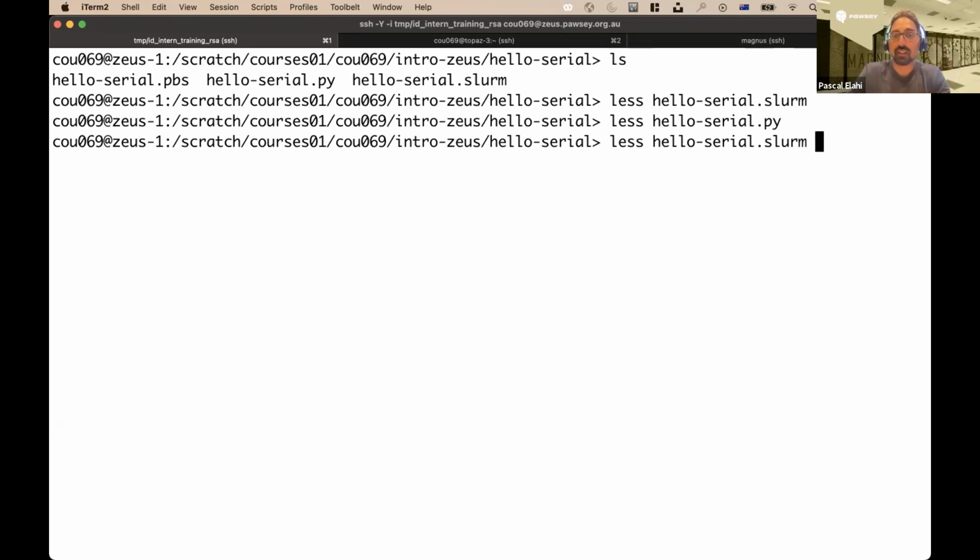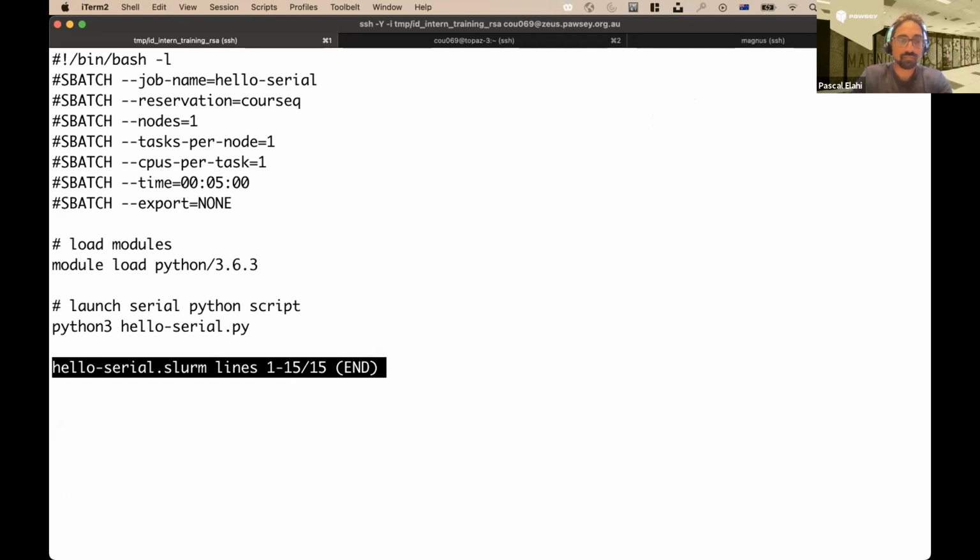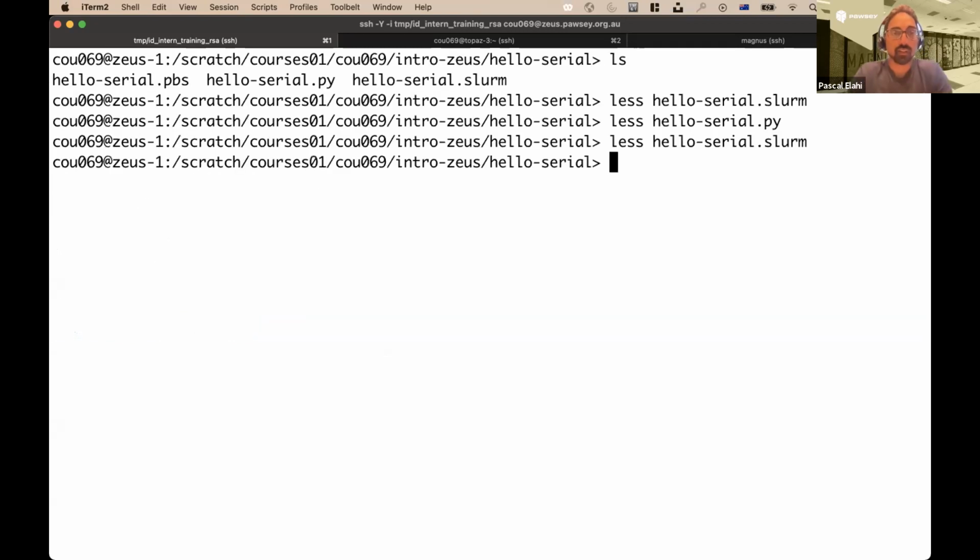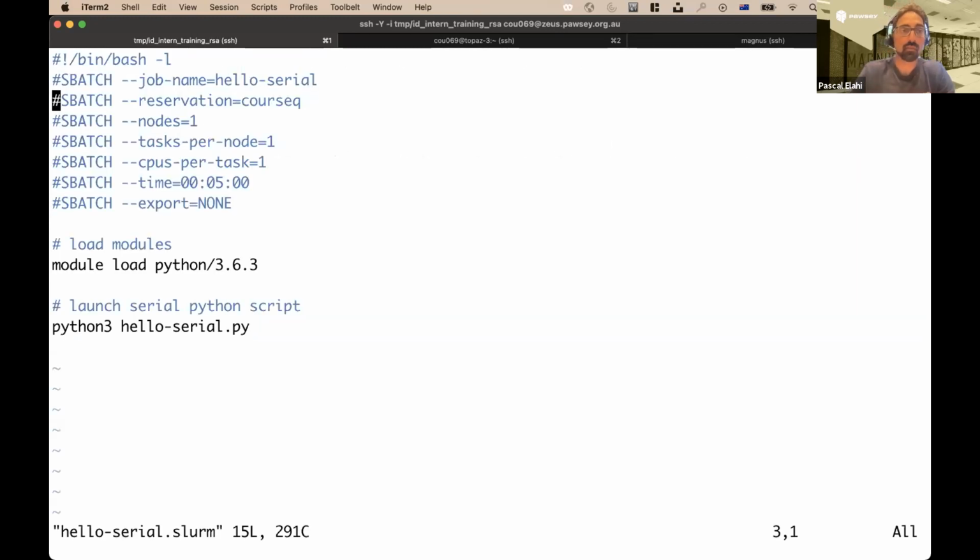You'll notice here, I am not doing the launch through srun. If I look at this launch line, I've just got python3 hello serial. If I really want to make use of the compute resources available and make use of multi-threading, et cetera, then you want to run srun python serial. So let's edit it, people can edit along, and we can run.